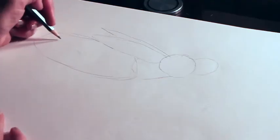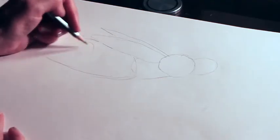I'm going to draw some lines that come up. We're going to create our rabbits, our hares, sorry. Bad habit of mine calling them a rabbit. And I'm going to then make a neck. And over here I'm going to create a large oval. Now the oval's going to be for his body. So we need to keep that shape going really well. We're going to create a hip out here.